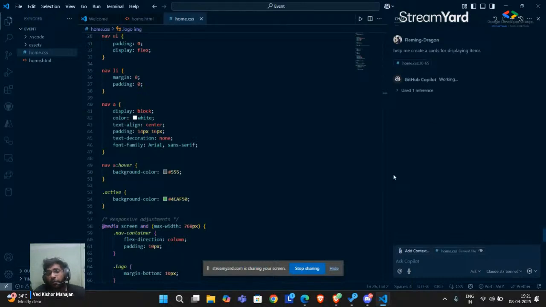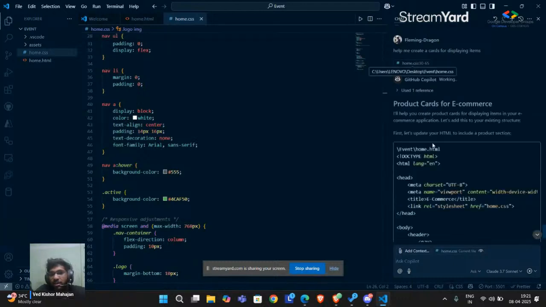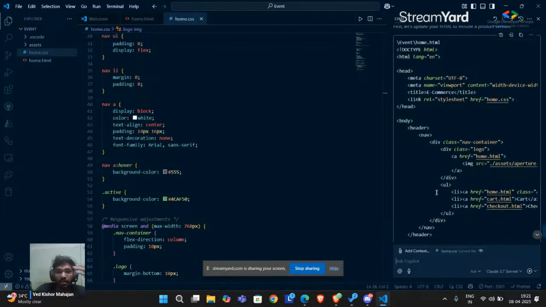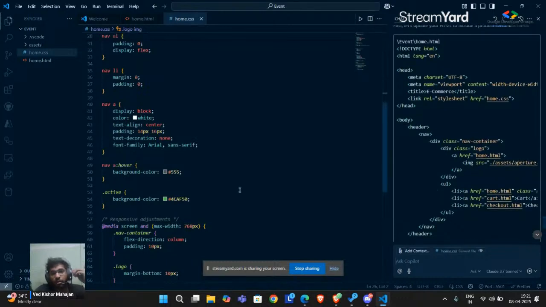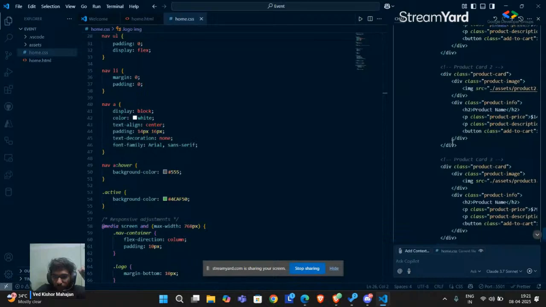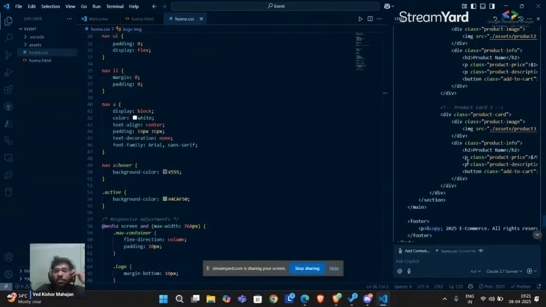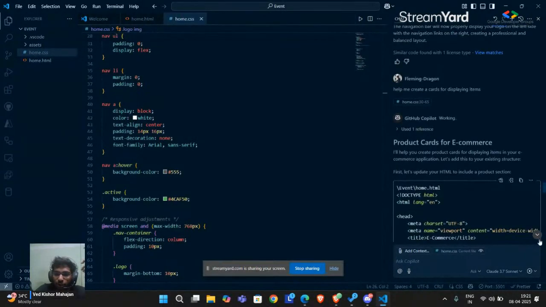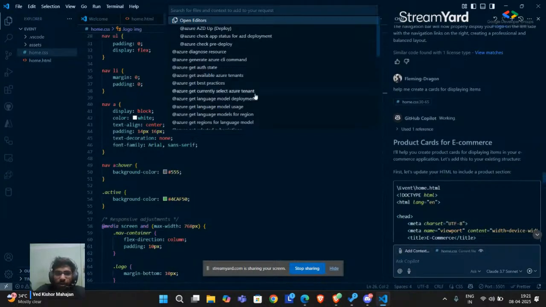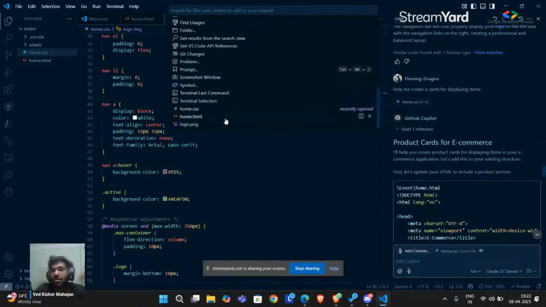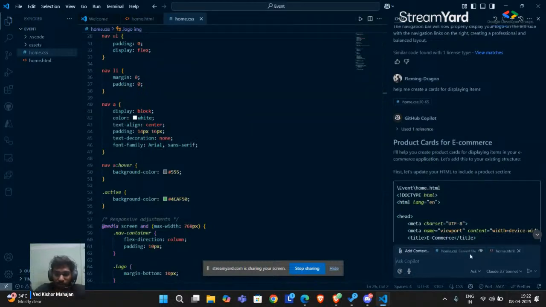The reference of the type of file you are giving is also very important. Suppose here I have provided only CSS, then there is a high chance that it won't provide me the proper code. I guess it is providing, but still, whenever you give a prompt, make sure that you have mentioned the right files. Suppose I am working on home.html and home.css, then both files should be mentioned within the prompt. I would tell it to regenerate the response because we don't want any error.